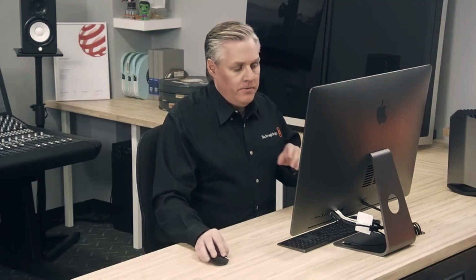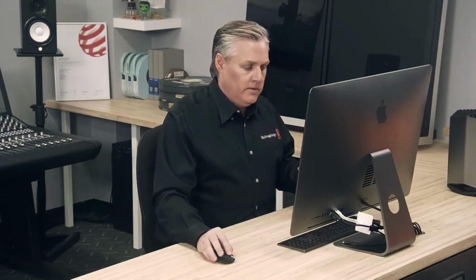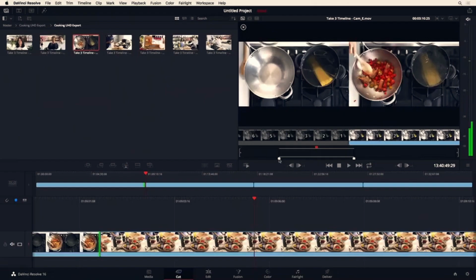Now, what I've also got is scratch trimming. The problem with trimming just by using an in and out point is that if you've got a really long clip, then as you're moving this, it can be tens of seconds of trimming with each pixel that you're moving. This varies a little based on how long the clip is. If the clip's short, you can trim it more accurately. So we wanted to allow you to trim independently of how long the clip is.